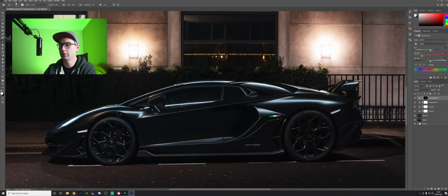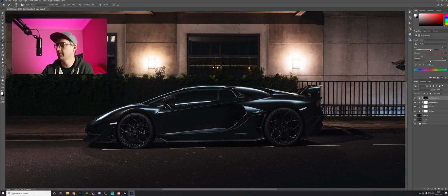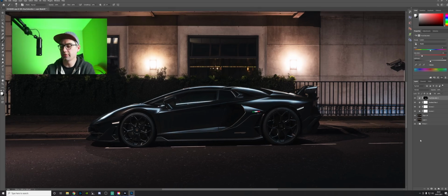Let's get rid of this blue. Just try and be as quick as possible. Again, if you're doing this for a client, you'd probably want to use the pen tool to be perfect, but we're trying to be as quick as possible. Right, I'm happy with that, so let's just come back out and see the before, see the after.